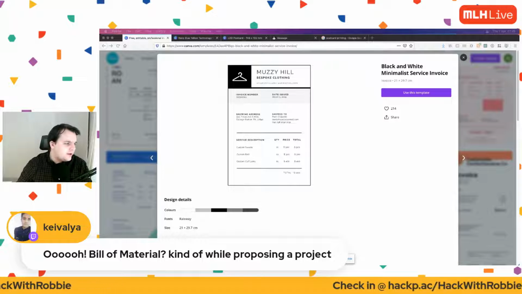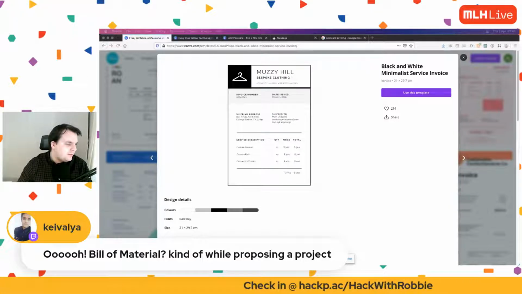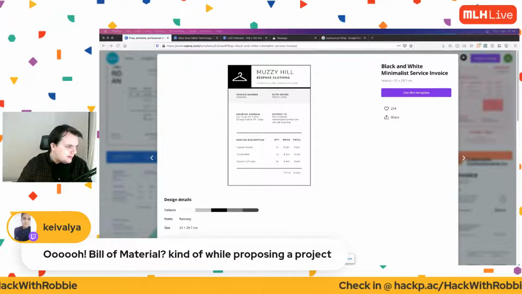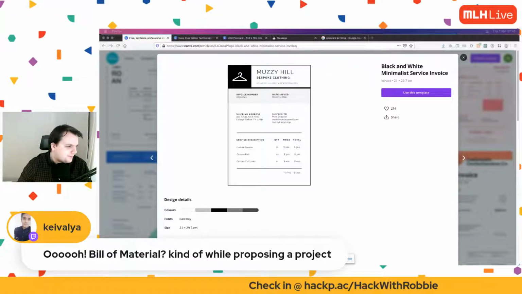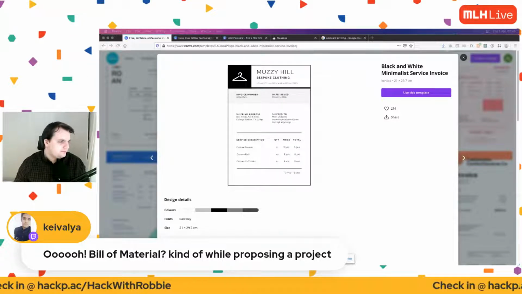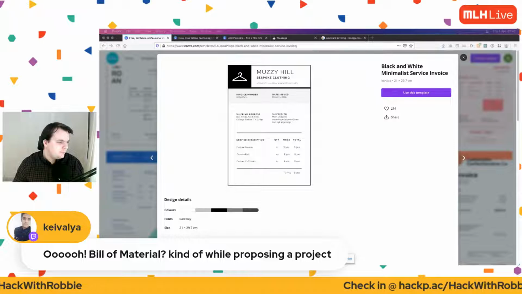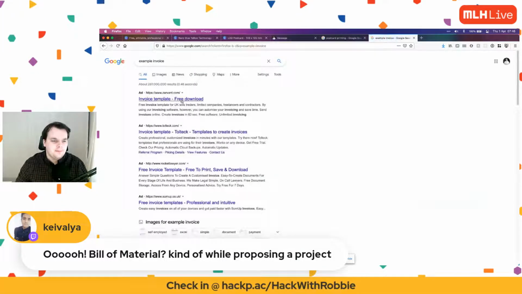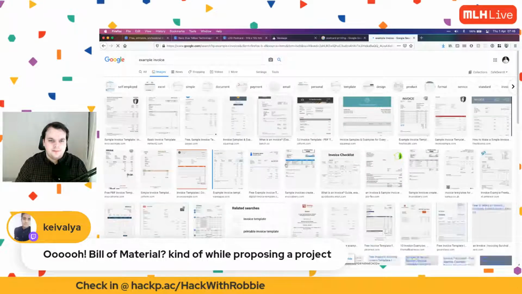Rather than me showing an invoice going out, I can just show you a bill I received, which is basically an invoice. Maybe this one. You know what? Let's just Google example invoice. That's going to be easier in the images, right?